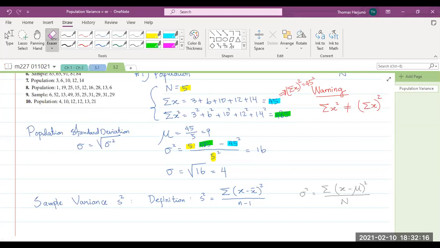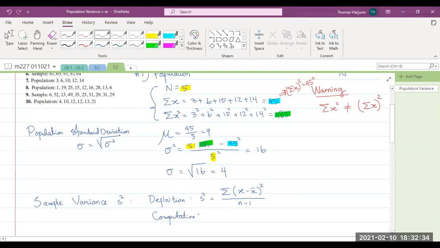Okay, in my lecture, I believe my lecture number 3 especially, you will see a nice table to compare the differences between those formulas. Now, the computation formula, the one we will use: S squared equals, on the numerator, n times the sum of x squared minus the square of the sum. So the numerator is very similar to the formula we have in population, divided by n times n minus 1.